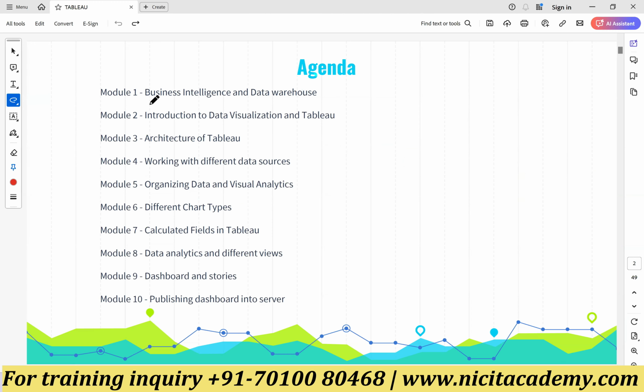In our last session, we saw what is business intelligence and what is a data warehouse, right? So business intelligence and data warehouse, and data warehouse and database, data lake. We have seen the differences, and data mart also. These four differences we should know, right? A data warehouse is also a database. On the source side, the OLTP side, we will use the database, and on the OLAP side we'll use the data warehouse for business analytics.